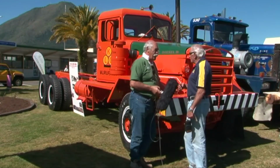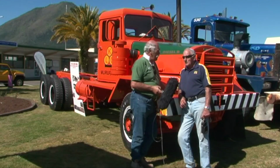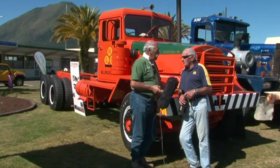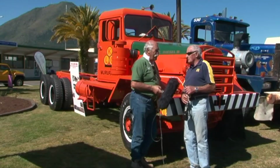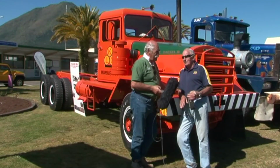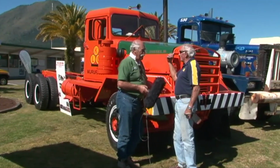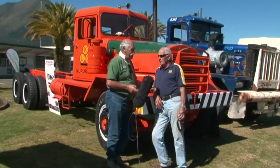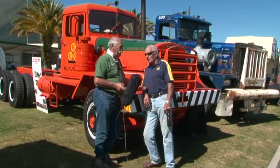They used to frost up inside, and they only had one seat. Over on that side there, they had a great big battery box with a couple of great big batteries in it. But they were all right. I used to sleep in them at night. My wife made me a cushion that I used to put up in the corner there. When you got to a gang behind another truck, you had to wait, so you just put the cushion in the corner, put your feet up on the dashboard, and have a bit of a snooze. No trouble. Just kip off. The loader driver would come along and bang on the door and wake you up.